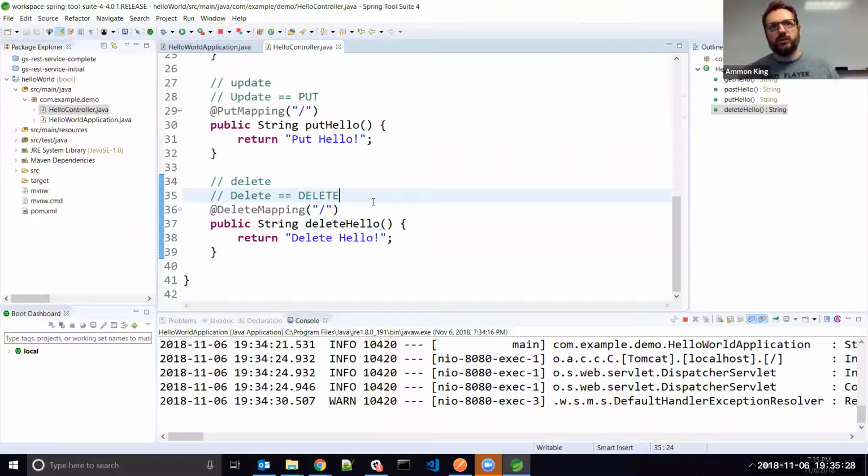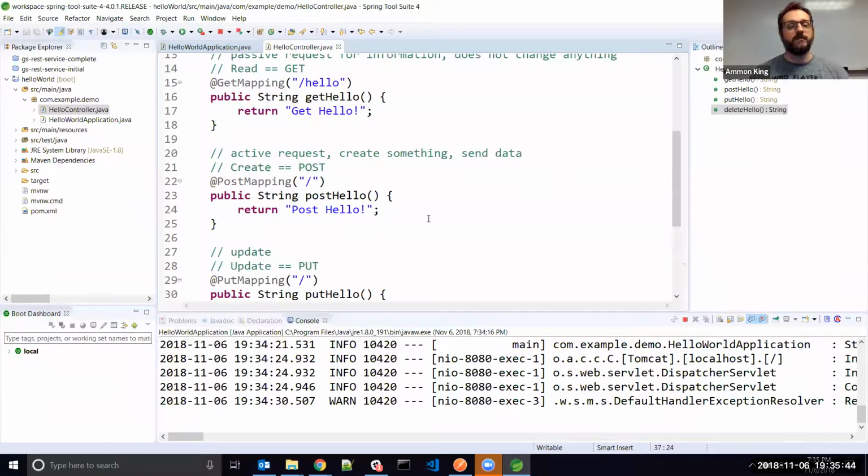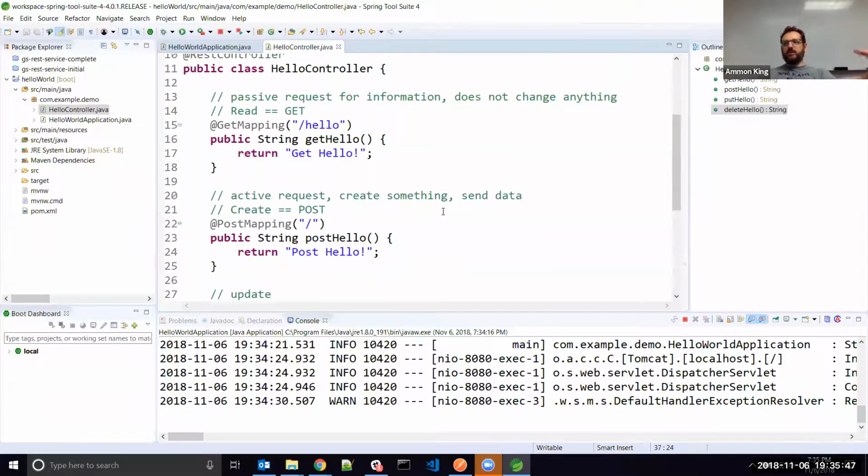Working from React with Axios or Angular with RxJS, setting up those requests and making an http.get request, like an axios.delete request, all those types of requests map up to these methods that we can build in Spring Boot. This is the missing piece in the middle that bridges our application and our database together, and allows us an access point that users can't directly get to or manipulate. So we can put all sorts of fun stuff like security and data validation. We can protect where our database lives. We can do all sorts of fun stuff with Spring Boot.